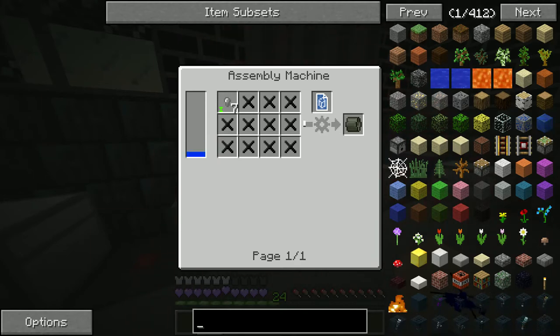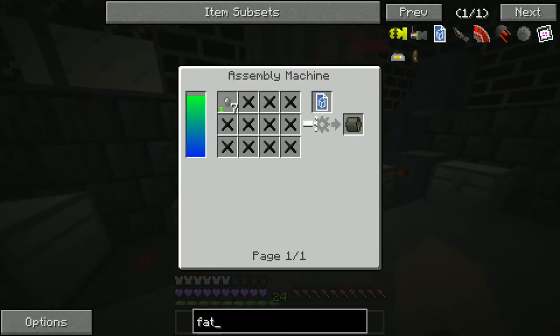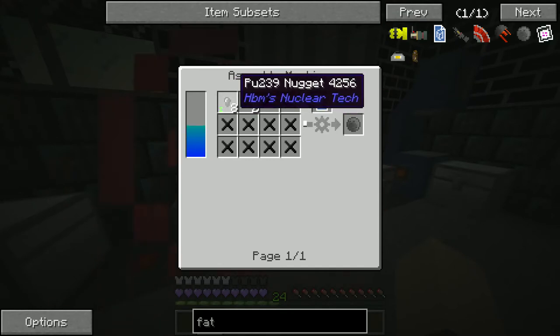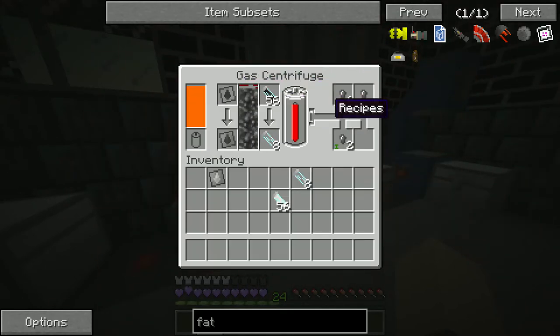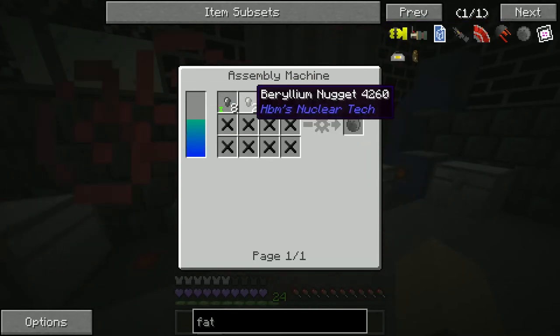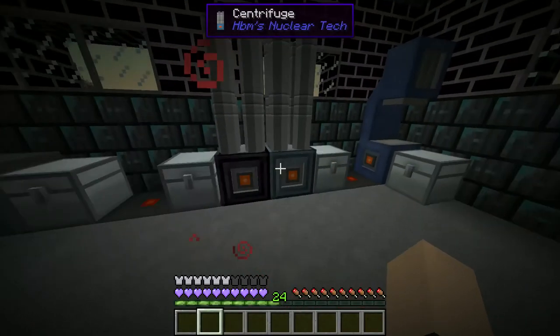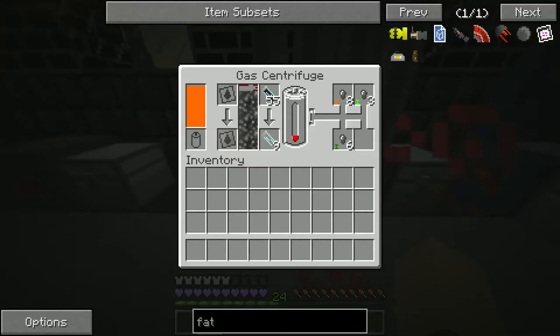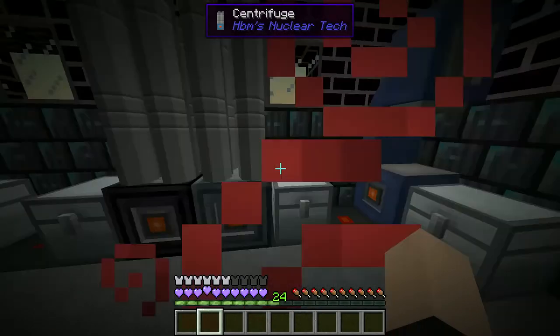I think it also works for the Fat Man too. Oh, there's quite a lot of Fat Man. Oh yeah, plutonium core. So this uses the plutonium 239 that we're getting from extracting all this. It's not really much, so it's really expensive. But once you extract all that, you can start making the plutonium core for the Fat Man and the other ones as well, which is pretty nice. Anyway, I'm just gonna let that do its thing. It takes quite a long time to spin it all around in the centrifuges.